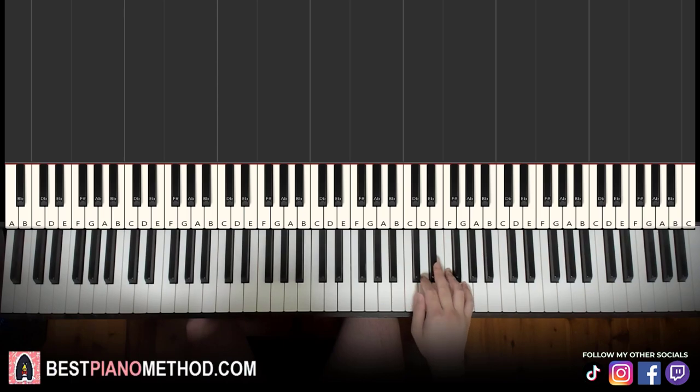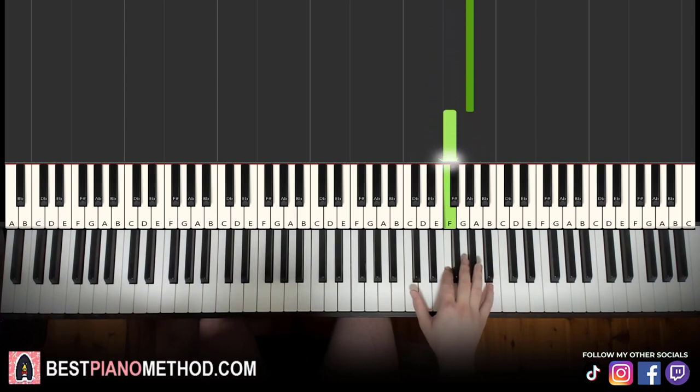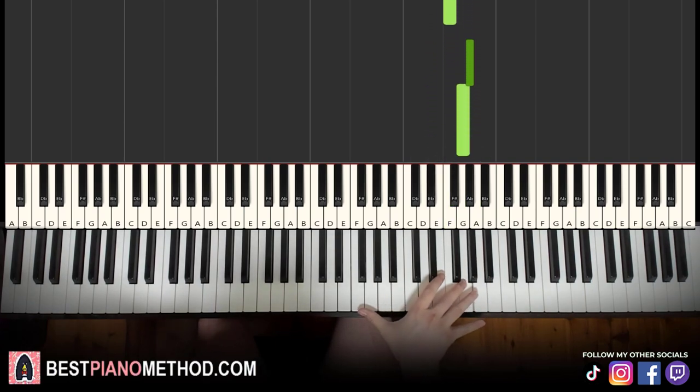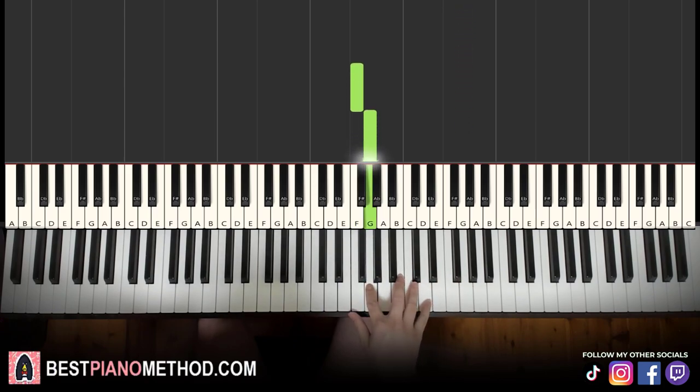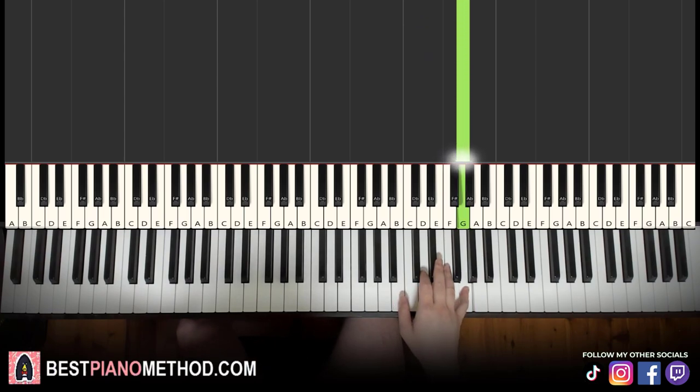Okay, pretty epic. Go C up to G, G, F, E flat, A flat, F, A flat, G, and then more than an octave down to low F, G, B, D, D, G, G, G, G, G. That's it for the right hand. Okay, and that's the burn, burn, burn, burn, burn part at the end.